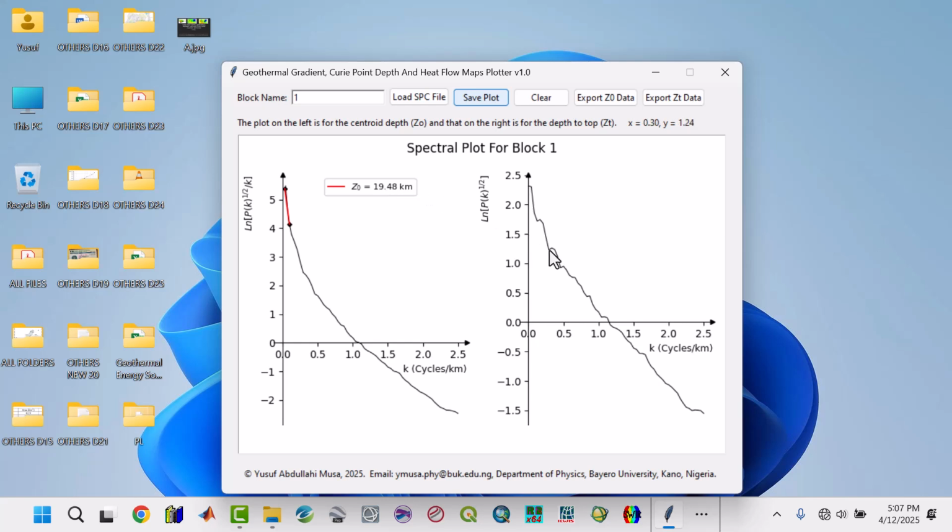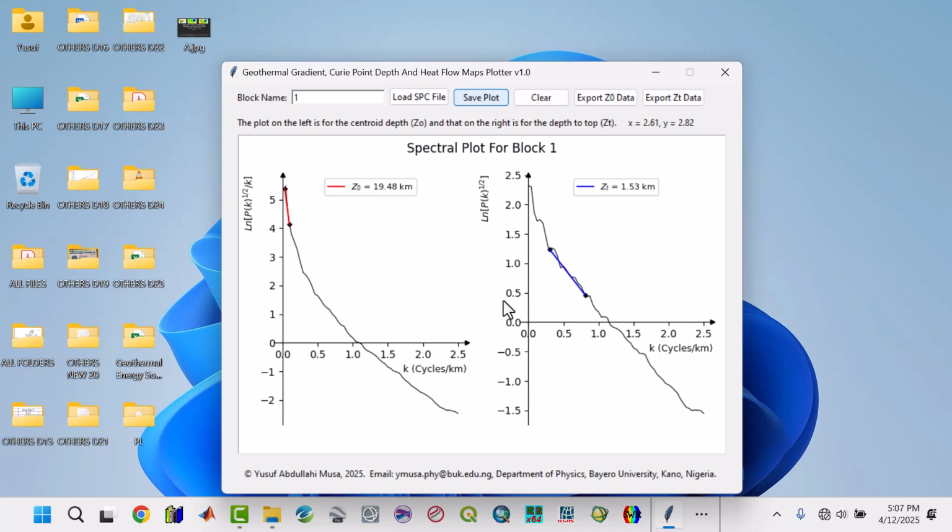Then we come here, we click here, then we click somewhere here. This one is the medium. This is not this part, it is the medium part you take. And that is the one you see here. You have these two. So if you multiply this by 2 and subtract this, you get the basal depth, from which you get the geothermal gradient. So this is what you have.